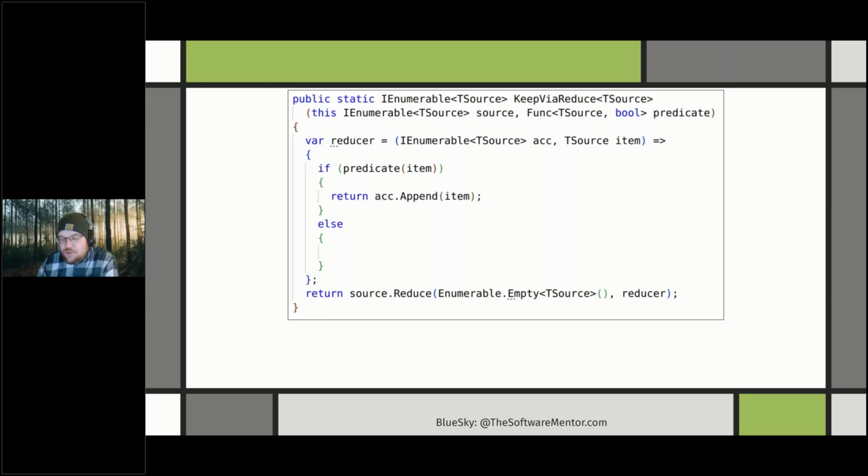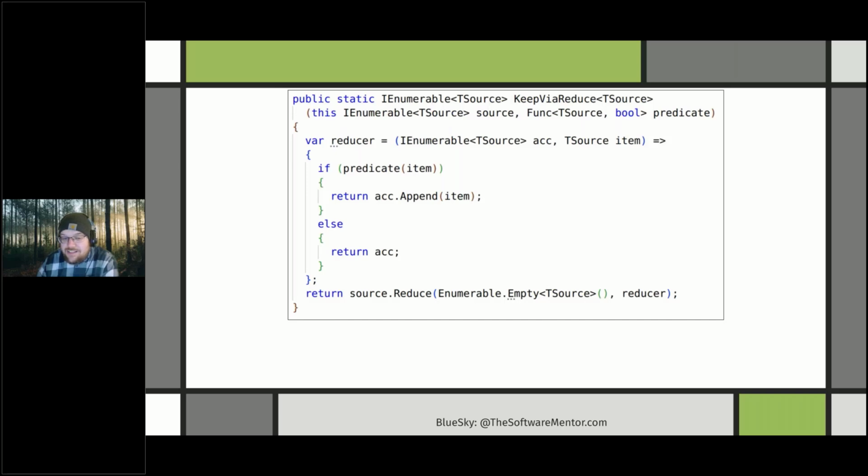So we're going to use the same trick from before with the append. So if the item passes, we're going to go, great. Take the accumulation, append item to it, and return that result back through. And if it doesn't match, cool. Here's your ACC. Not going to do anything with it. Just return back exactly what I've got so far.